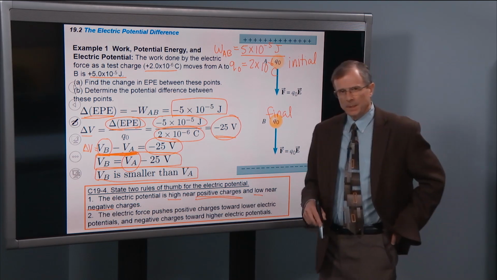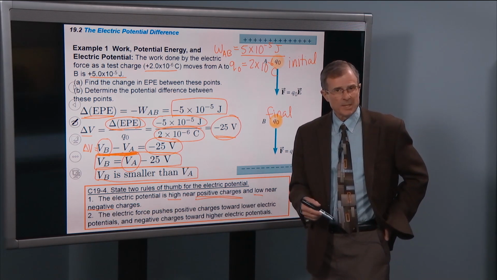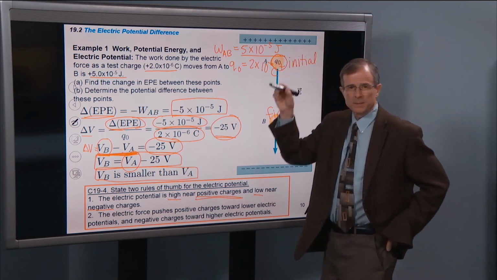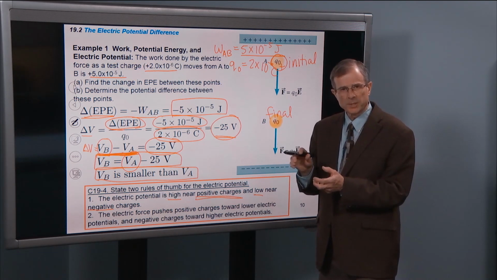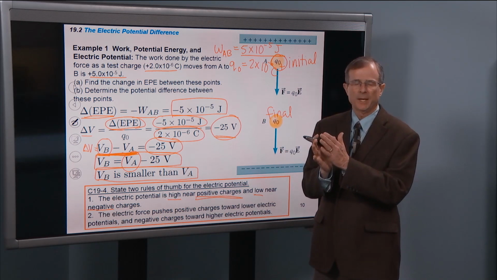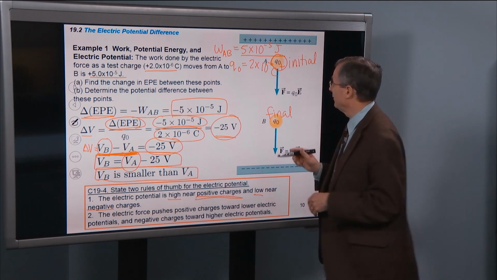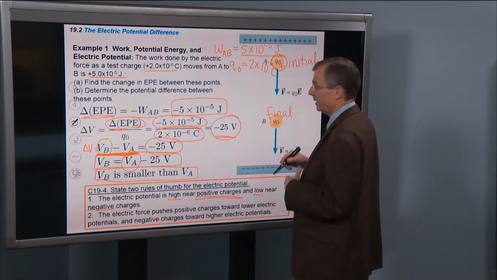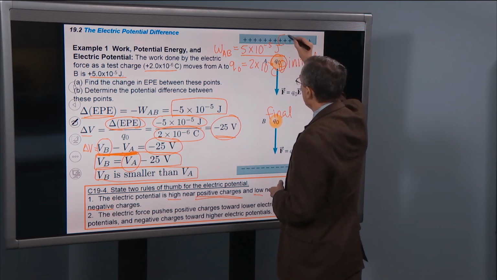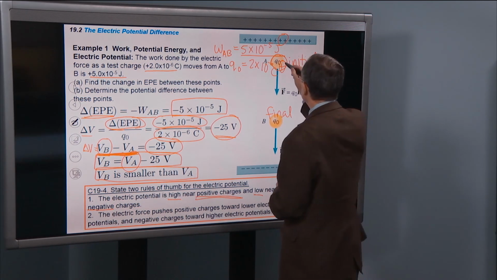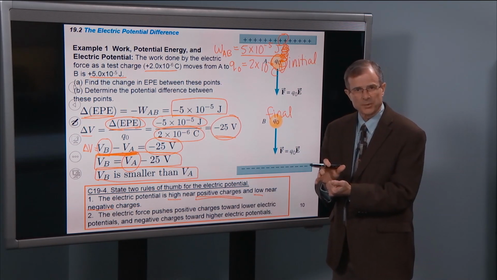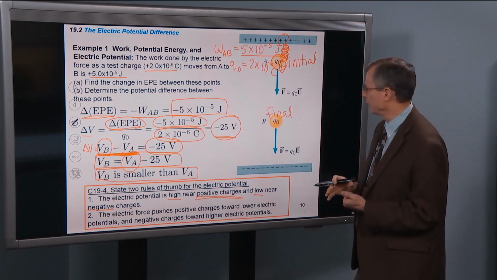Well, the electric, like we talked about before with the basketball analogy, if that positive test charge is up near some positive charge, there's a big repulsion there and there's a lot of potential energy. It's like a coiled spring, like a compressed spring. There's a lot of potential energy there. In fact, that's a really good way of thinking about it, and I often think about it this way. Think about this positive charge here not wanting to be close to these positive charges here, and so that's kind of like a spring that you've coiled up, and there's a lot of potential energy associated with that compressed spring.